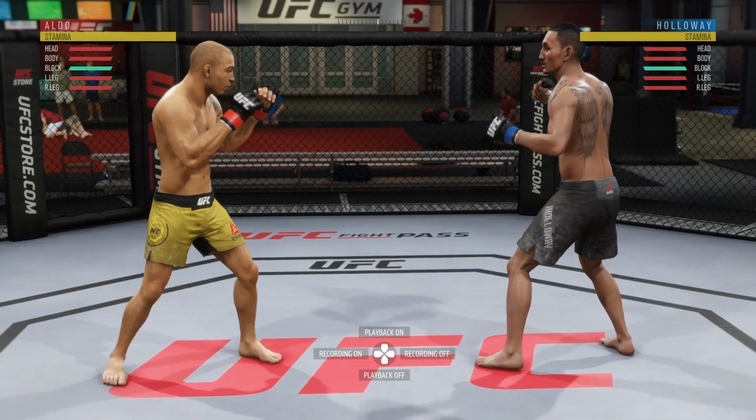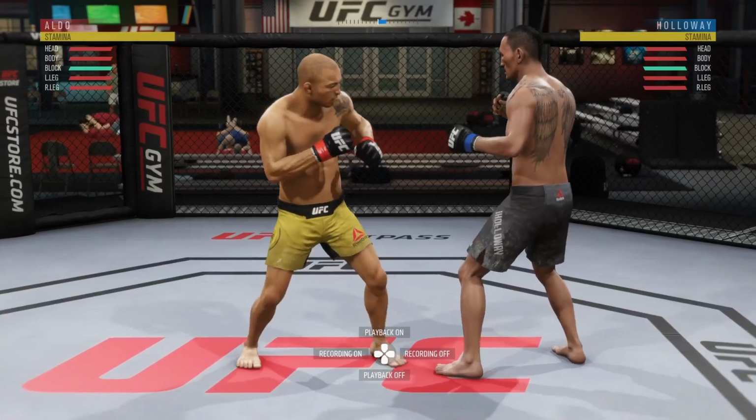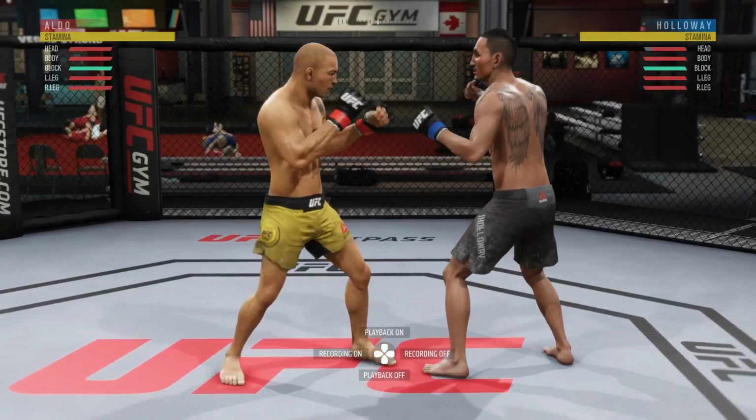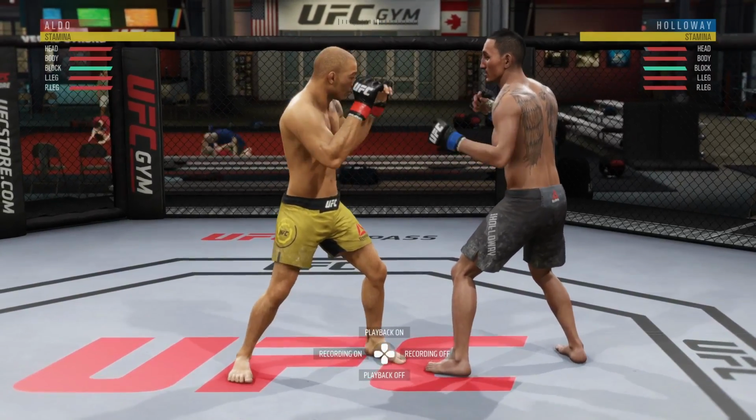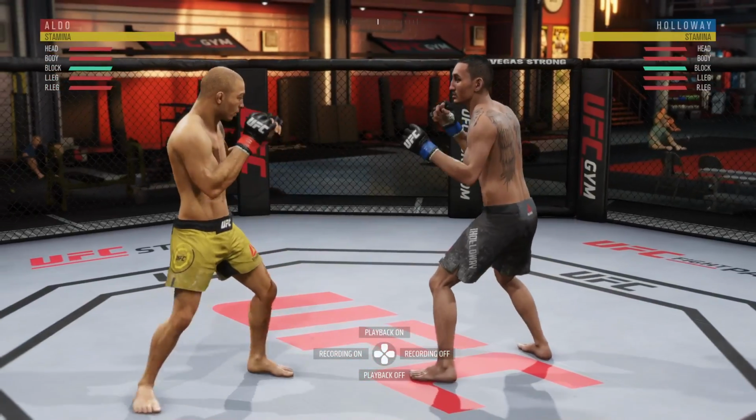versus the rear power side cost significantly less stamina than strikes that come from the power side. As you can see, when I throw the jab, it's less stamina than the straight, even though the straight is a higher level than my jab, simply because it costs more energy to exert.